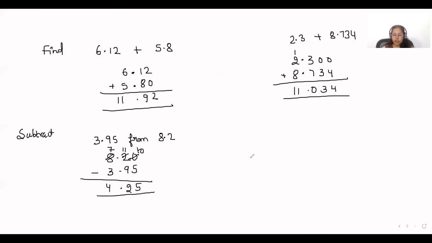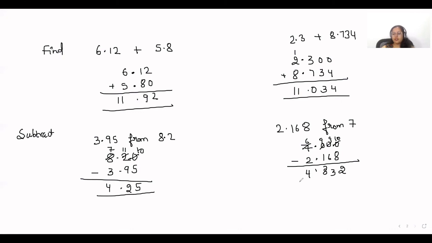One more example on subtraction is 2.168 from 7. As you notice, there is no decimal and no digits after 7. So how can you write 7 point? After that, how many zeros are required? Write the zeros for the tenths, hundredths and thousandths, and subtract it. It becomes 10, it becomes 9, it becomes 9 and it becomes 6. 10 minus 8 is 2, 9 minus 6 is 3, 9 minus 1 is 8 and 6 minus 2 is 4. That's how you can add or subtract two decimals.